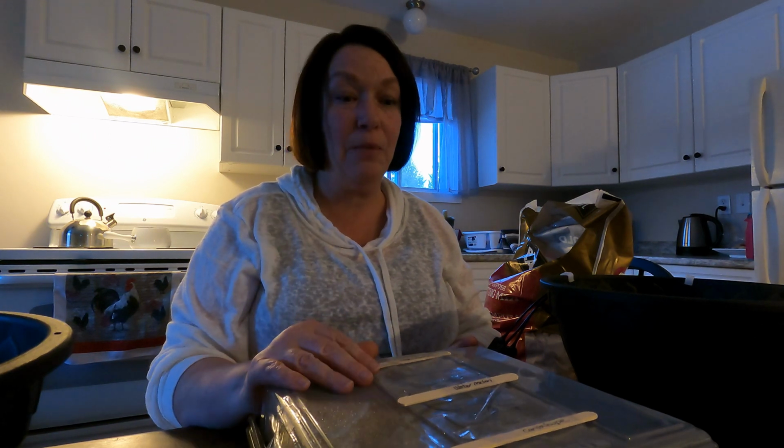Hi, and welcome back. It's been about an hour and a half, and we have completed putting all of the seeds into the containers. And we didn't bring you along for the whole process because I'm sure all of you have planted seeds before and you understand the process and the procedure, but we have everything in the containers. We have everything labeled so that we know what is what, and we can keep an eye on what germinates and what starts to sprout.